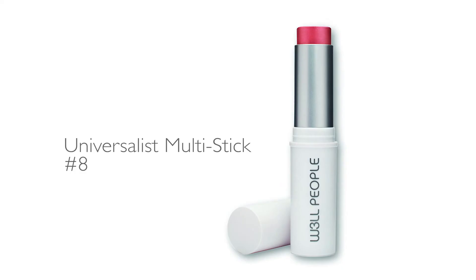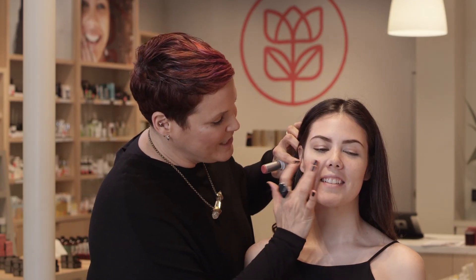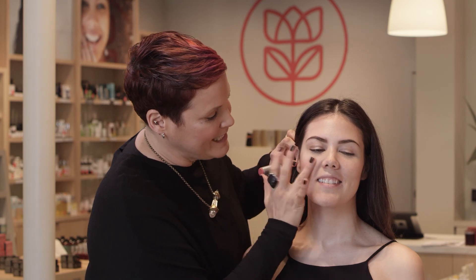But if you really wanted to give it a little pop, I love using a pink blush — pink is the color this season. Adding a little bit of pink cream blush, this is the Universalist Number 8 in a neutral rose. Smile and apply right to the apple of the cheek — it will really give this look a lift.